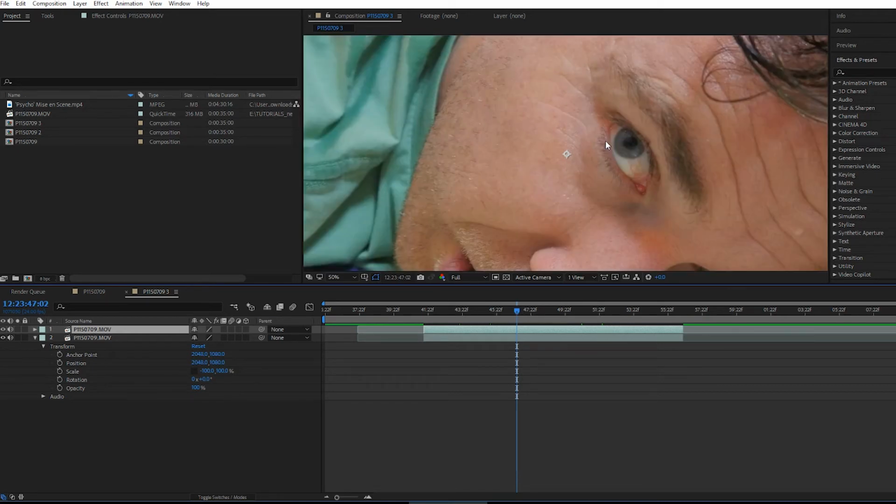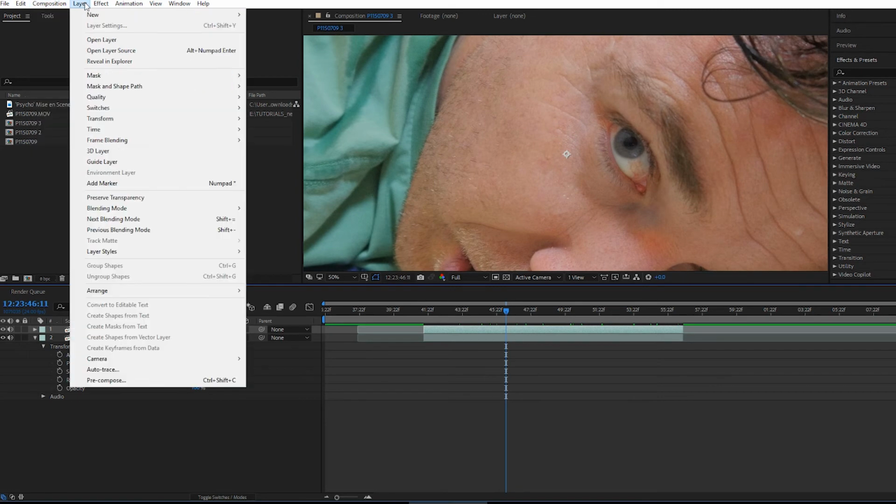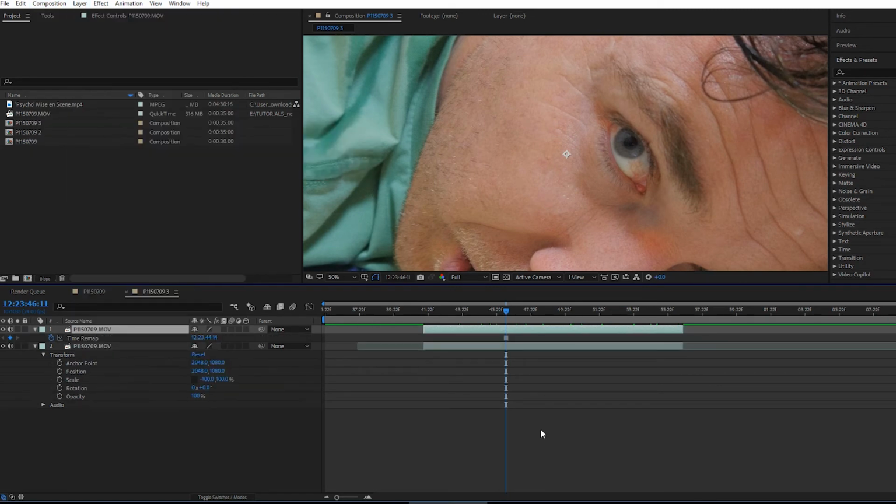So I'm going to find a nice, clear chunk of eye here. As you can see, my eye is moving up quite a bit, on a minor level. And I'm going to go to Layer, Time, Freeze Frame. So now we have a static shot here on top.